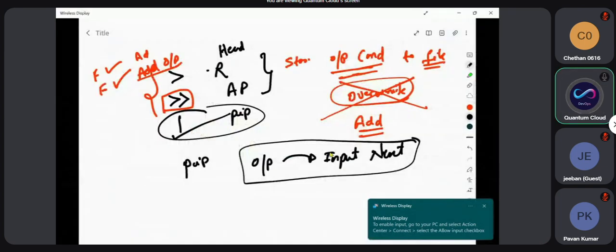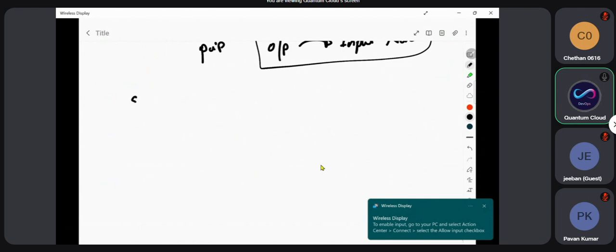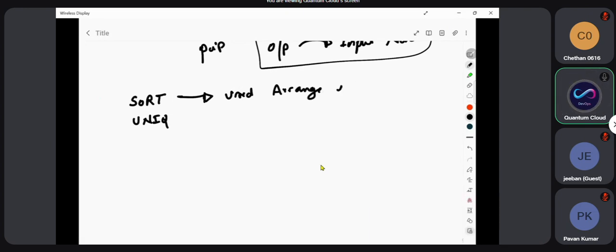Next command is, there are two commands. First one is sort and second one is Uniq. Okay, see, what do you mean by sort? Sort is a command which is used to organize or arrange the elements in ascending order or descending order.